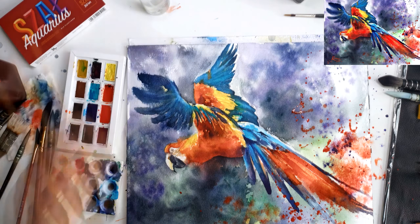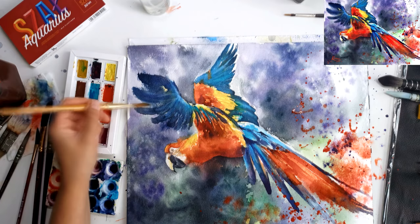I just love how easy it is to lift dried paint from Winsor & Newton watercolor paper.